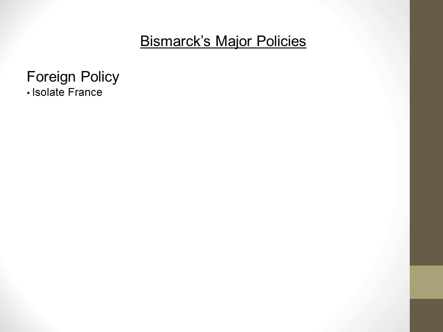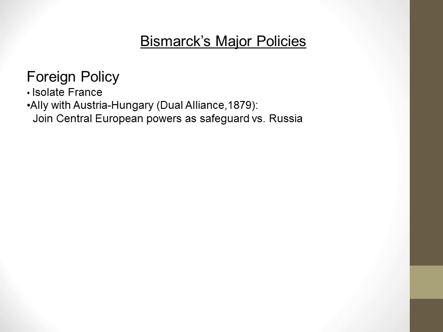France was never going to be Germany's ally, and German annexation of Alsace and Lorraine after the Franco-Prussian War was particularly controversial with the French and with other European powers. Bismarck created an alliance with Austria-Hungary, which was always the most natural ally of Germany. This was created with the Dual Alliance of 1879. And eventually, he aligned with the so-called Central Powers as a safeguard against the possibility of a Russian attack, or of a war with Russia.